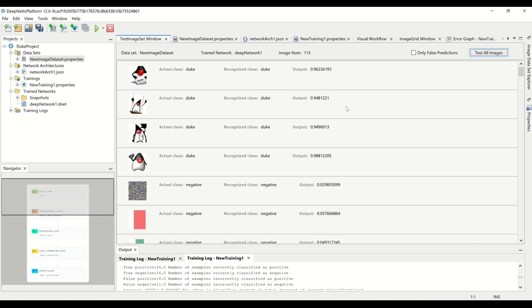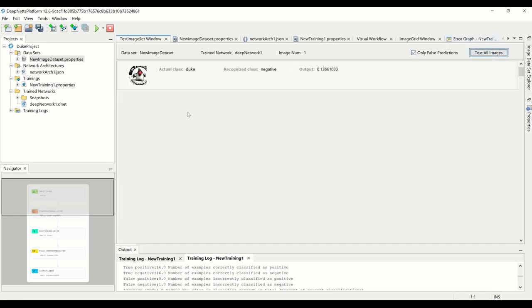So Duke are recognized as Duke, negative is negative, and we can turn on this only false prediction to see which images are not recognized correctly. So as you can see, this Duke with this circle around him has not been recognized as Duke. The recognition level is too low, so it's probably something should be done with the architecture or the training data.